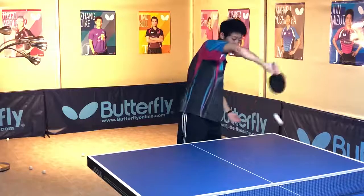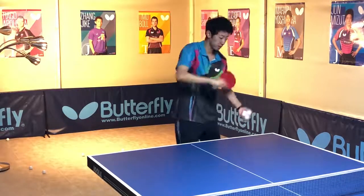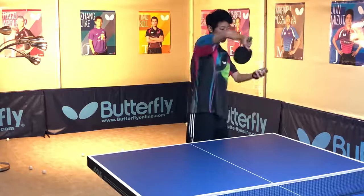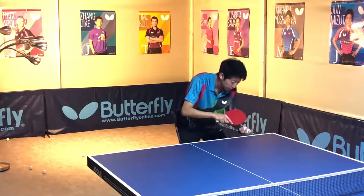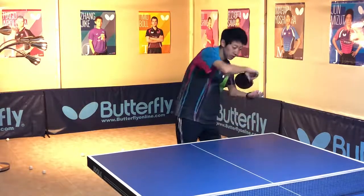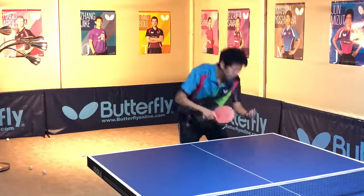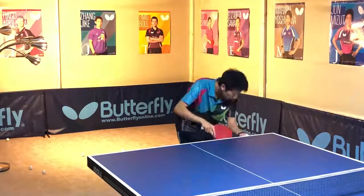Try this first, get a feeling, and then you can barely add spin on it. So you have to stay low, low center of gravity, like this. Stay low and then contact the ball around the height of the net. So pretty high.